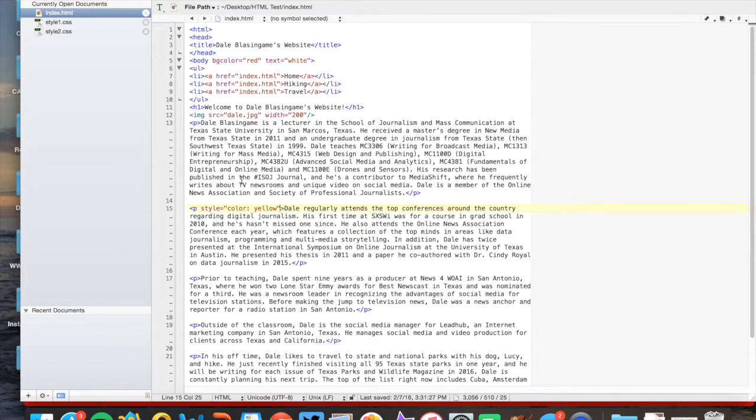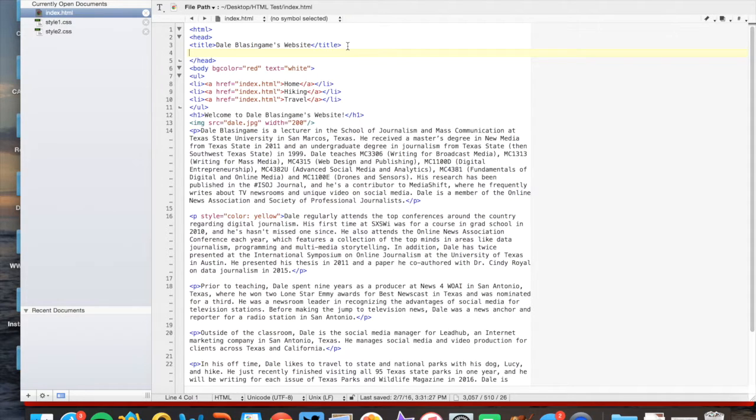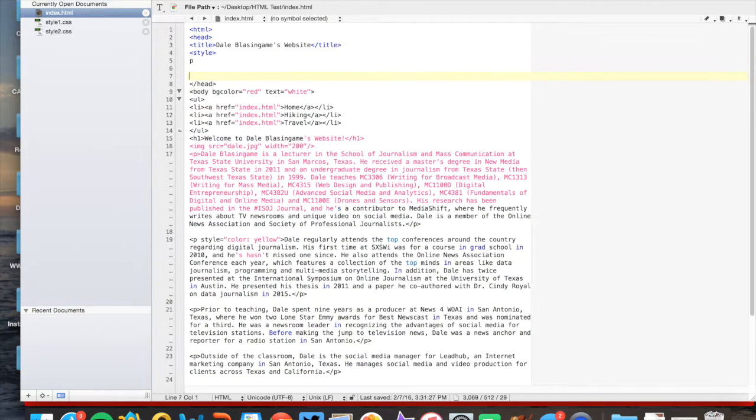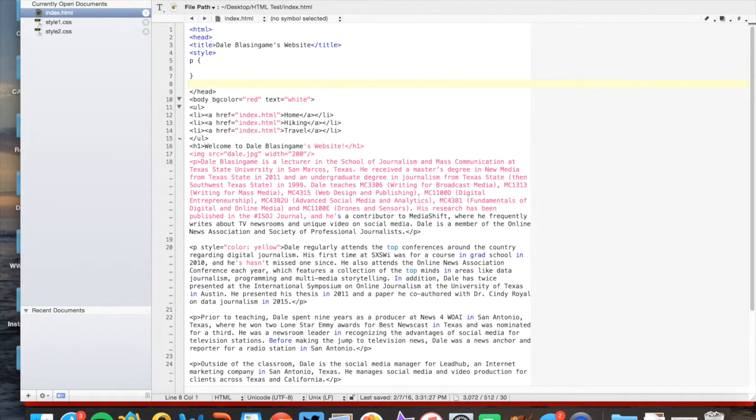The other way is to add style to the head of your site. So right up here underneath the title, I'm going to use the style tag, and we're now going to begin to attach some style to the P tag here. So when it comes to CSS or style, we use the curly braces to define things. So I need to close the style tag too. Let me do that before I forget. So again, we are applying some style just to the P tags right here.